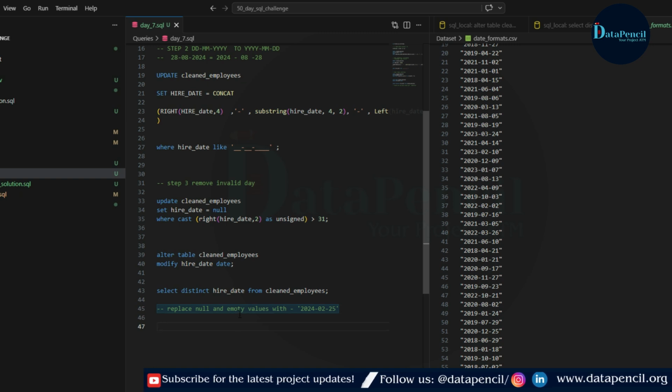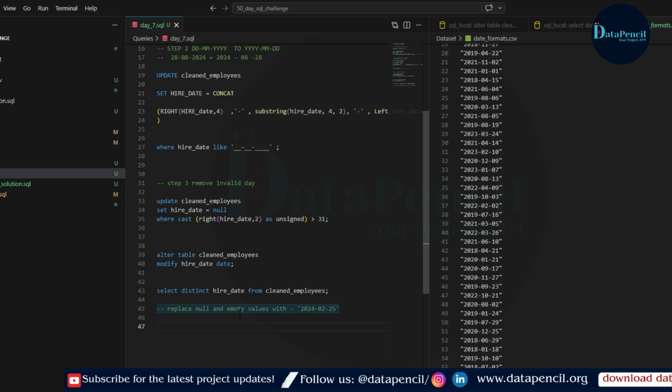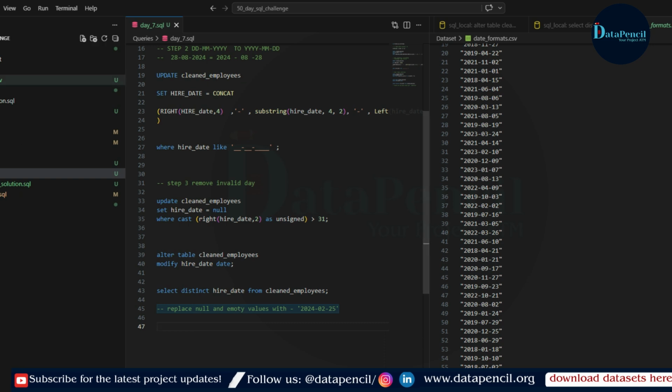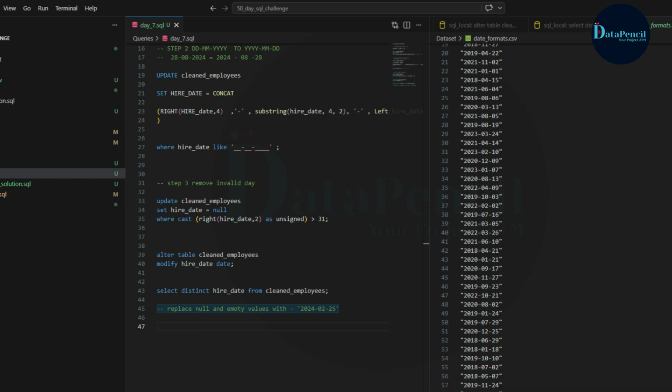In the second, you have to fix the date format issue in the remaining columns, which are salary date and the second column, which is attendance date. All of this will follow the same process, so you have to use the same process. Just fix the date format issue in those columns as well, and then submit your work, and replace the null values with the date value that I have provided here.